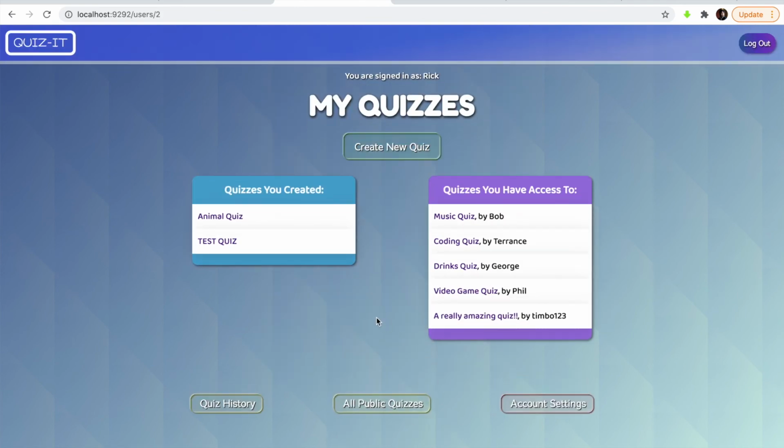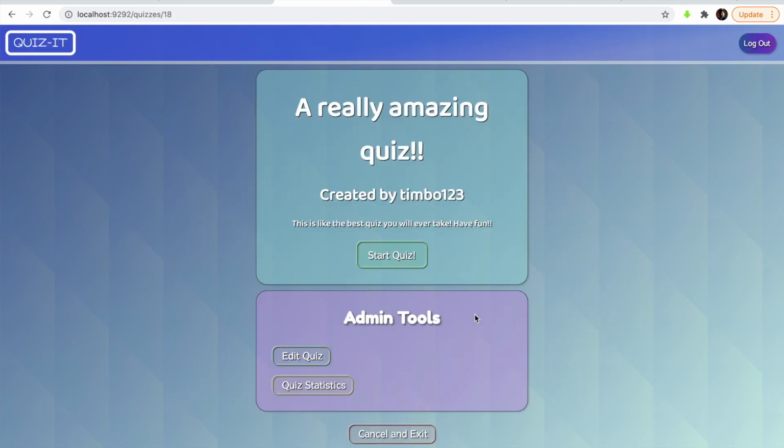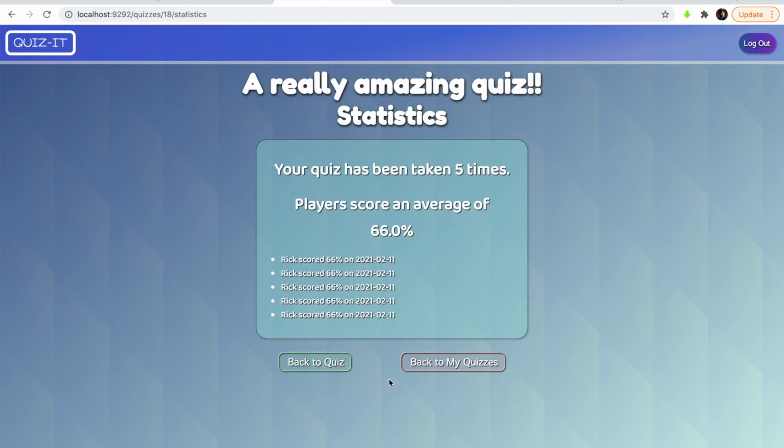On that same note, I was made an admin, so I'm actually able to look at my quiz statistics, and this will tell me all of the times that this quiz has been taken and an average score and the number of people that have taken it. So as either an admin or an author, I'm able to keep track of the scores on the quizzes.